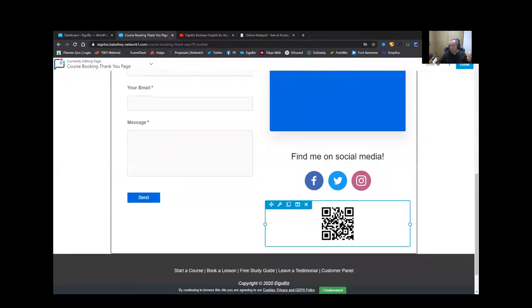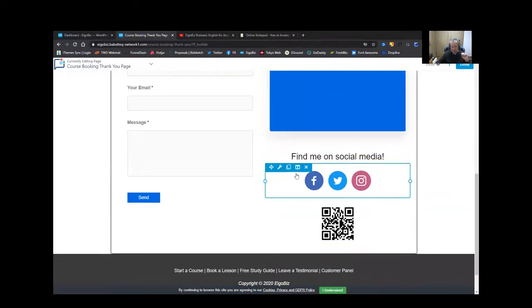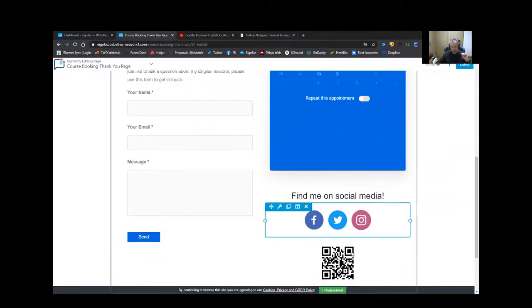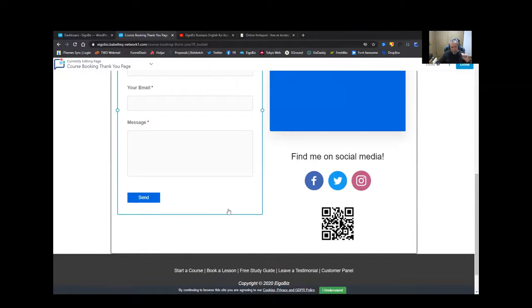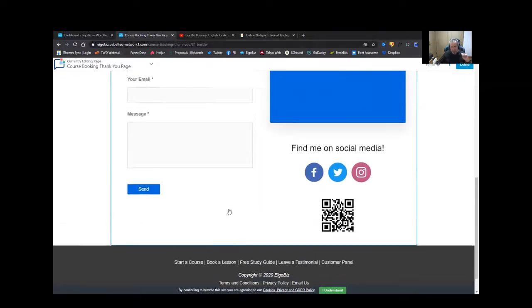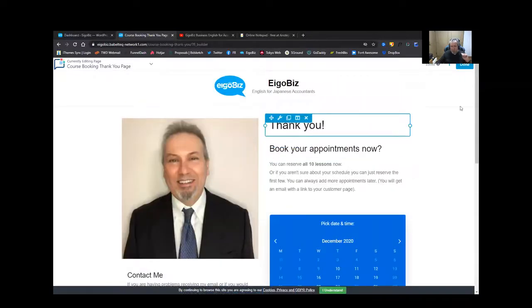If you've got a WeChat QR code, you might want to upload that and use that here. I'm actually thinking about getting a Line QR code. Line is very big in Japan, so I might leave that for now. Although I did delete that from a couple of other pages, so I'll have to add that back in if I go that route. Anyway, yep. So I think we can save that now.